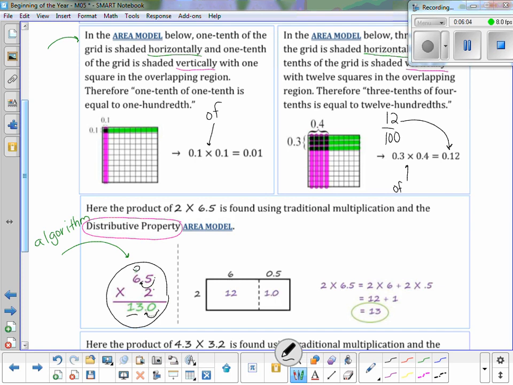Now let's stretch our brains just a little bit, and let's look at it with an area model. Do you guys see this right here? Okay. Take a minute, and will you talk to the person next to you about how you notice that area model is set up? You can do that right now.